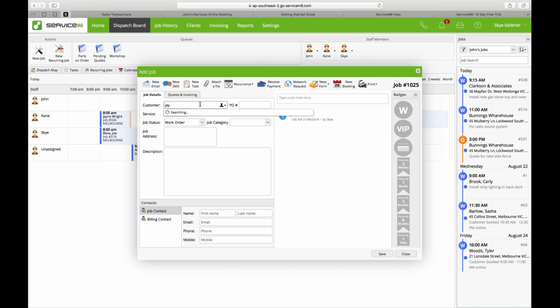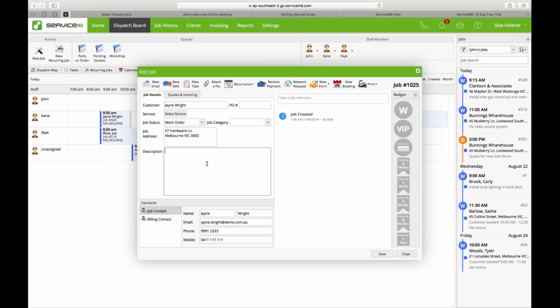So because Jane's done work with us before, I can already pull up her client file. But if it was a new customer, I could put all of the details in as a new customer. So I'll click on Jane, and what I can see here is I've got her job address and all of her email and phone details, so I don't need to get them from her again. And when you integrate your ServiceM8 account with your QuickBooks account, all your customer information comes across. So if you've been using QuickBooks for a little while and just start out using ServiceM8, all that customer information will come through nice and easily for you.